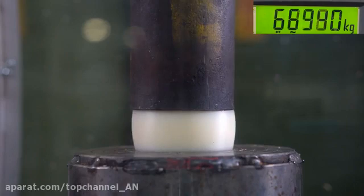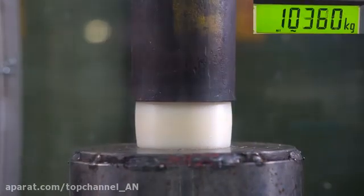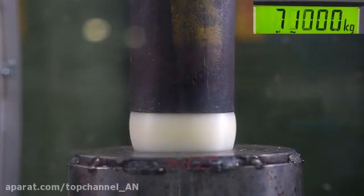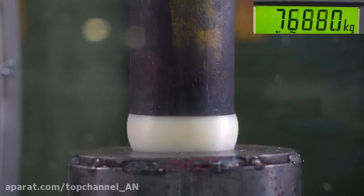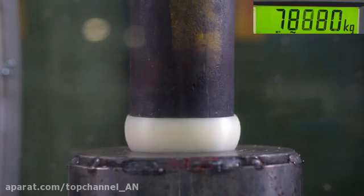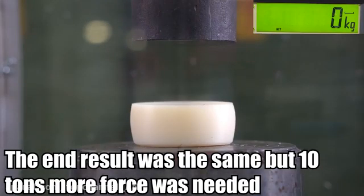Okay, here is the same 70 tons. We can compare the end results. It's almost okay. Let's give it 100. Okay, I think this is enough. I don't want to break the sensor. Yeah, but definitely stronger than the first one that we tested.